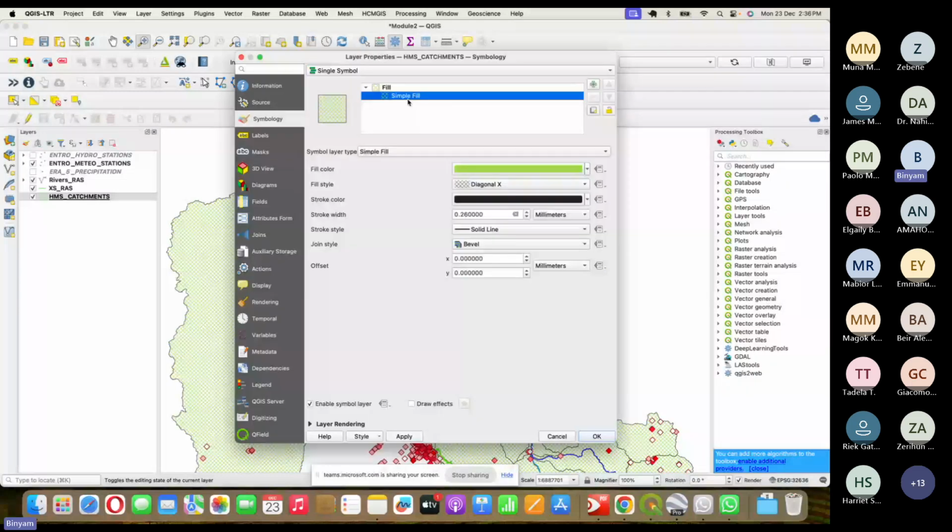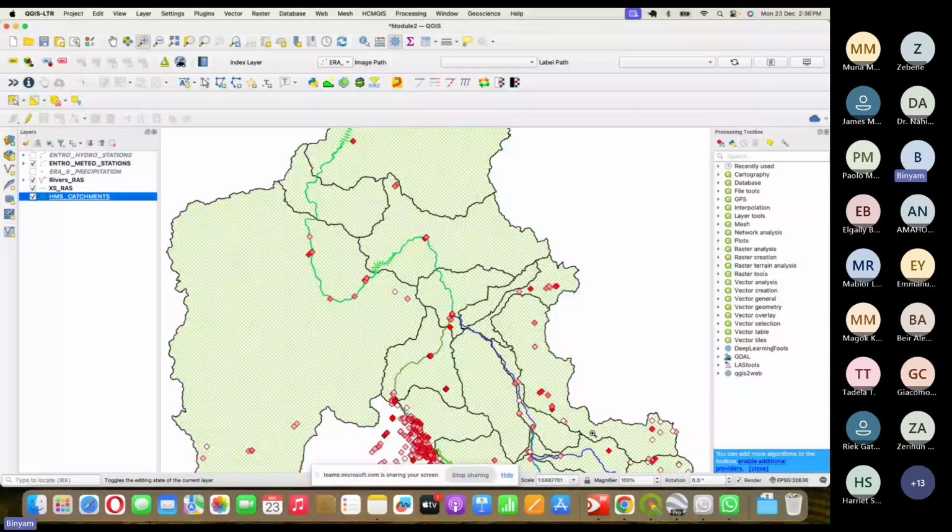And you can also change the outline width. So you can see it is thicker and more visible.